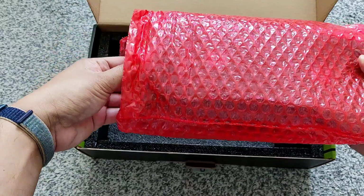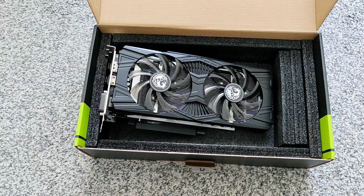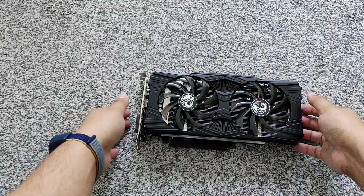So this is the desktop version. I get a lot of people saying, does it work with the official drivers? Yes, it works with the official drivers. It's not a mobile variant, it's a full desktop. So yeah, let's put this to the side and let's have a look.